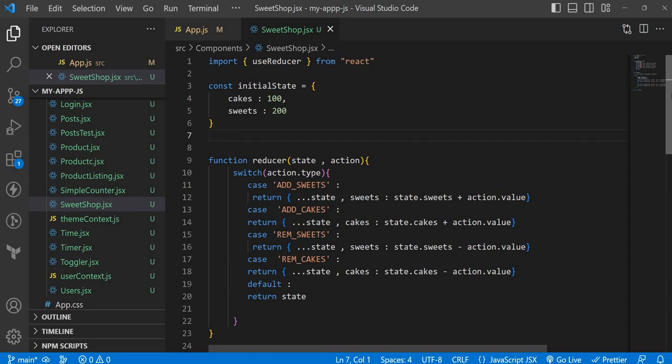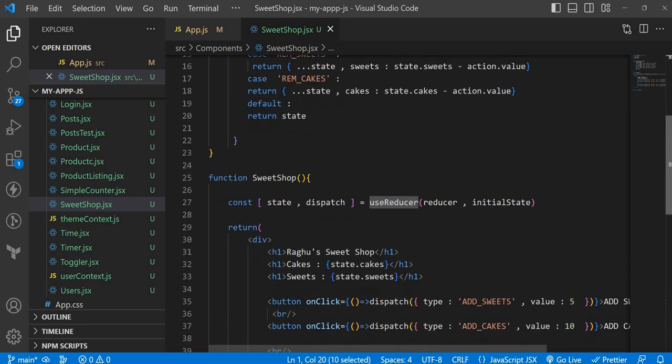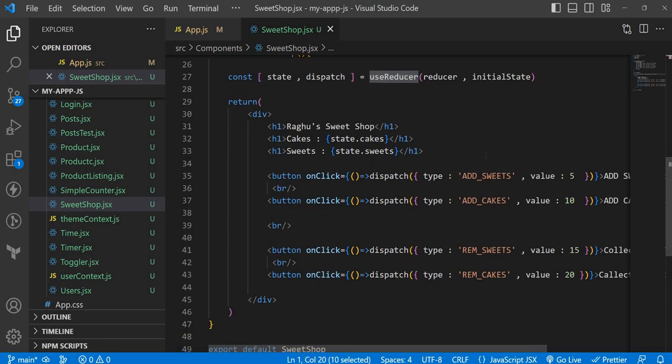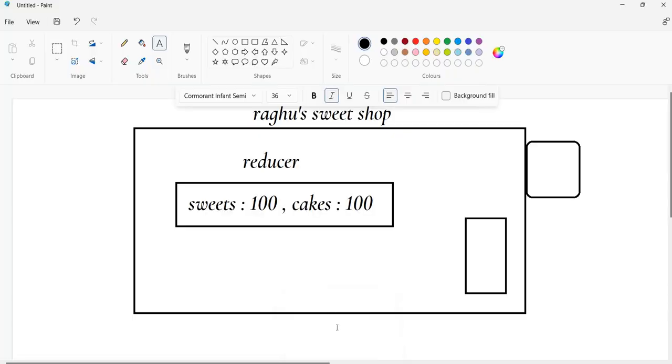So far we are just dealing with useReducer inside a simple component. But naturally we don't use a reducer for a single component. It is a rare situation. The real importance of the reducer is with context. We understand the context, right?